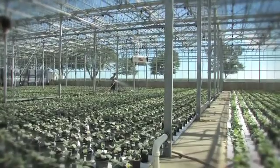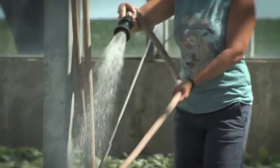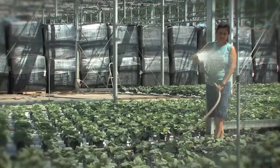Compared to chemicals, which is a contact type of spray, if the fly is flying around and you hit it, you kill it, and then you're done with it. But with NoFly, your residual will hang in there and continue to work 2, 3, 4 weeks down the road, maybe even longer.